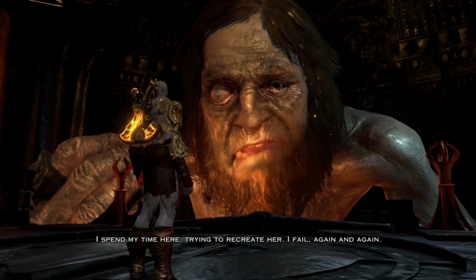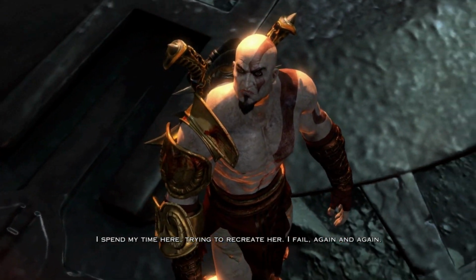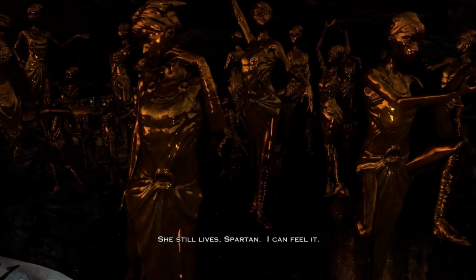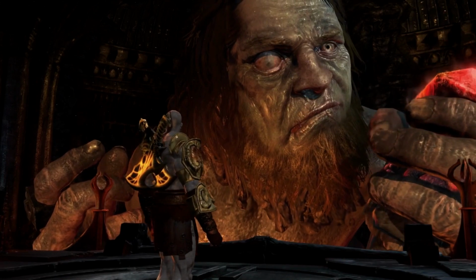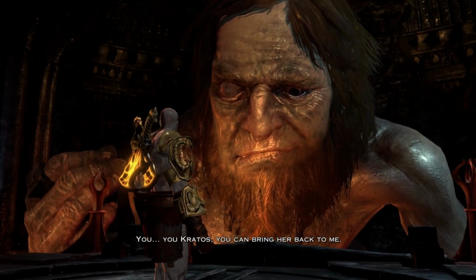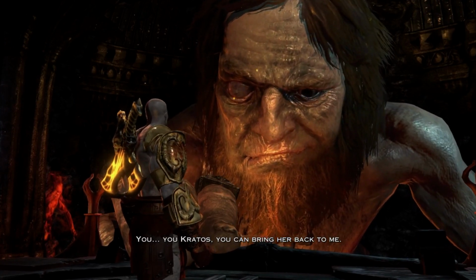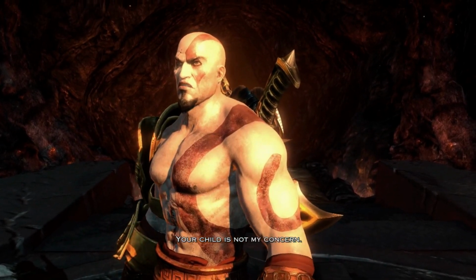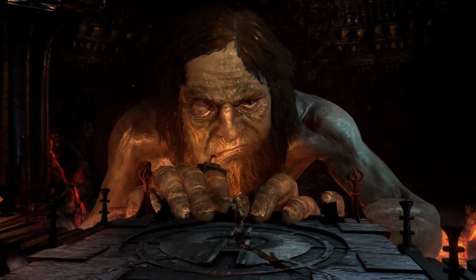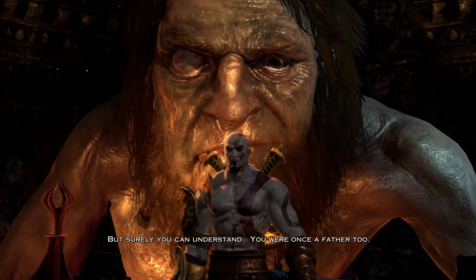I spend my time here trying to recreate her. I fail again and again. She still lives, Spartan. I can feel it. You, Kratos. You can bring her back to me. Your child is not my concern. But surely you can understand. You were once a father, too.